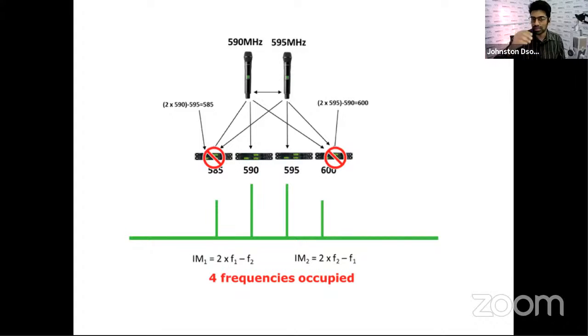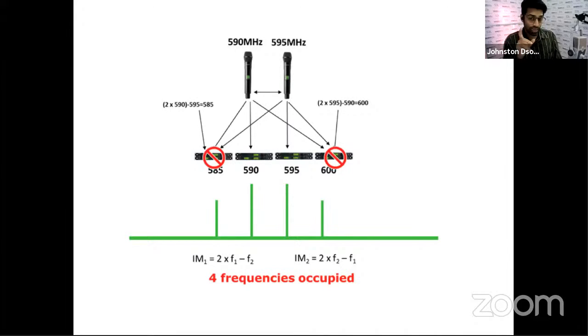Now the scene is, don't worry, when you go to a venue and start setting up, you don't need to calculate all of this stuff, because that's the reason why software is given for you, and software will do all the job for you. That's the reason I'm telling you, follow the grouping system of the manufacturer, because all this stuff is taken care of when you're following the groups and the banks of the manufacturer.